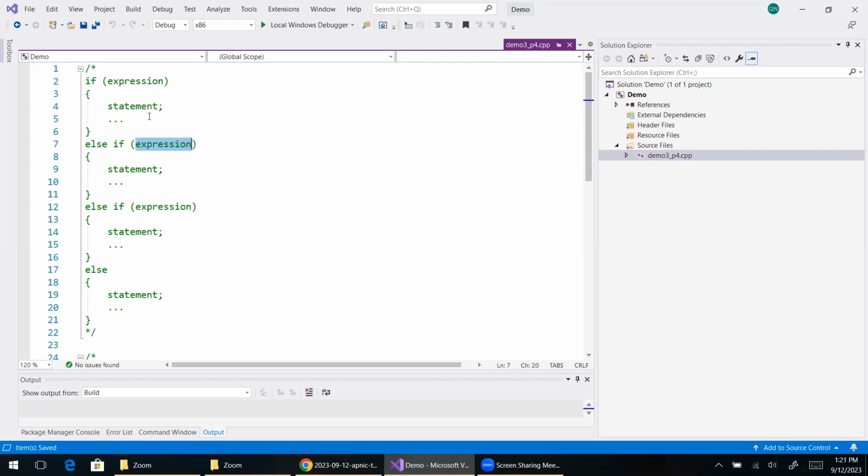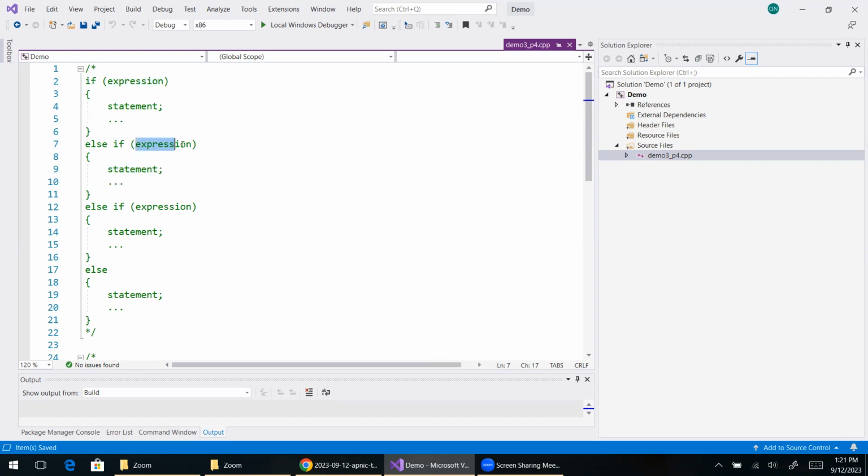So how does this program execution happen? First, this expression is checked. If it comes out true, then your program will execute all the statements which are coming inside that if block. If that expression is false, then your program will check the else if expression. If it comes out true, then all the statements that you are seeing here will be executed.